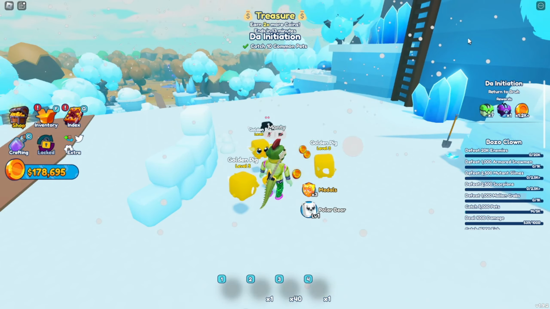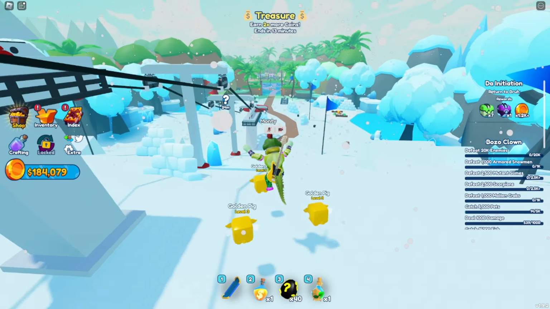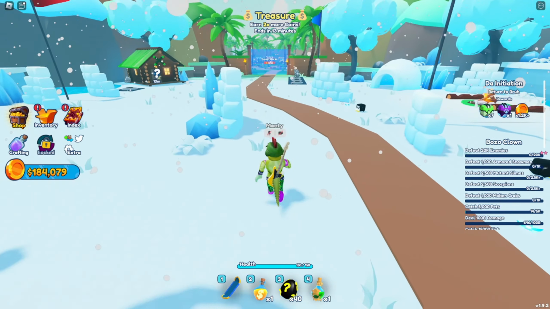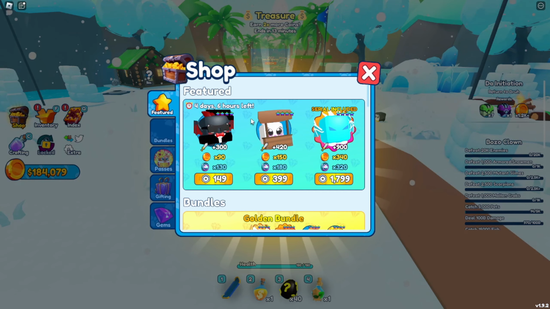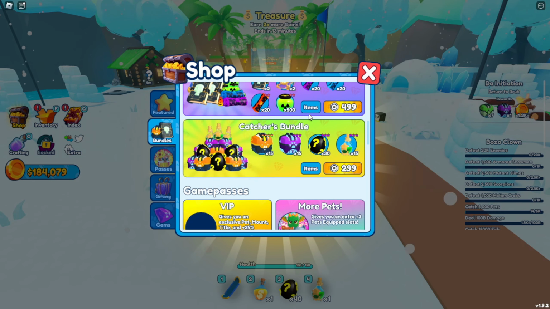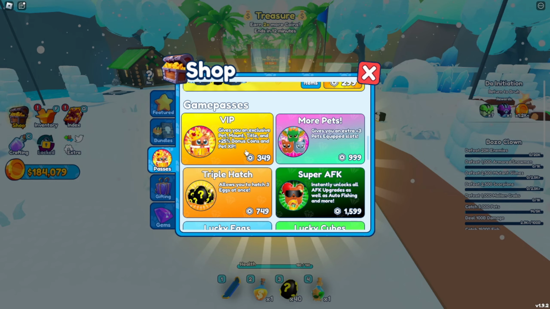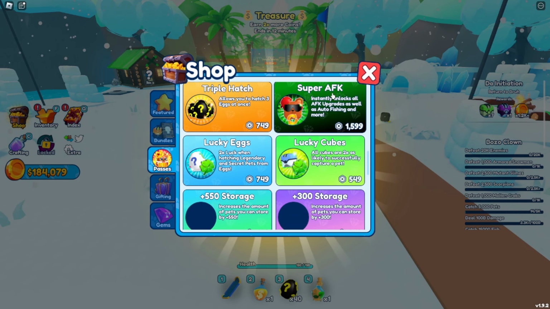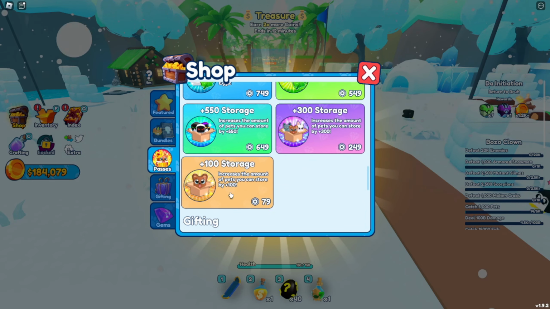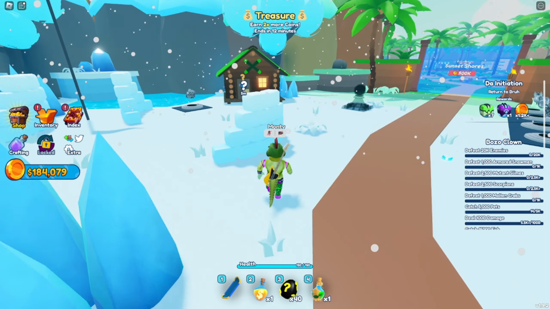Return to Bruh. Let's go to Bruh. We haven't unlocked trading yet. Got crafting, extra, I'm guessing that's like codes and stuff. We got the shop. What's in the shop? Ooh, some weird looking things. The golden bundle, the magic bundle, catcher's bundle. VIP. More pets, triple hatch, super AFK. We got lucky eggs, lucky cubes, more storage, more storage, more storage, and gifting. Then we got gems as well. Okay, well, let's go to Bruh.